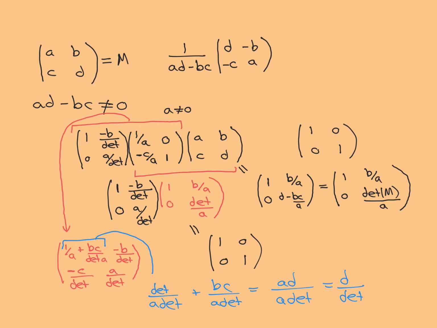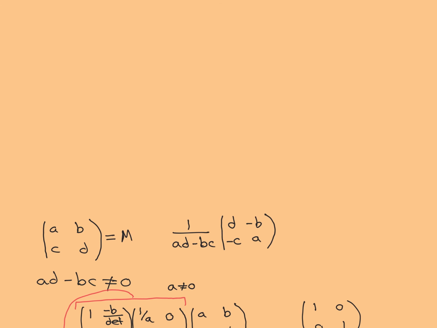So I've got two more complicated, juicy points to discuss. And the first one is about the fact that this thing that we've found doesn't just work as a left inverse, it would also work as a right inverse. One way that you could verify this is just by taking this, putting it on the right of this matrix, multiplying the two of them together, and you would find that it gives you the identity matrix. It does work, therefore, as a right inverse. This result that we found as a left inverse also works as a right inverse.